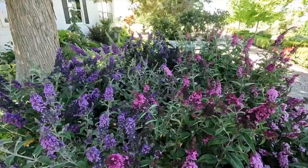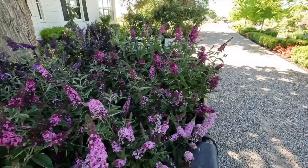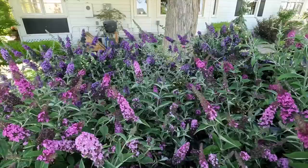They just keep throwing out colorful bloom after colorful bloom without needing much attention. They can take some abuse and they attract tons of pollinators. They're just amazing plants for a full sun spot in your garden. A few things that butterfly bushes share in common no matter what variety you have is that they do prefer full sun — usually a spot that gets six to eight hours minimum of sun. I think the more the better for these plants.